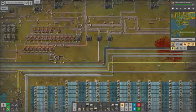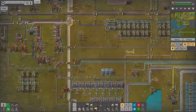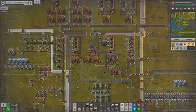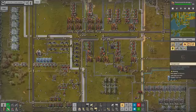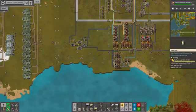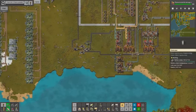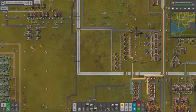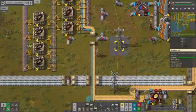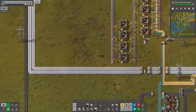I want to set up a whole new area for sorting and storing of the ores, and I want to make a better, more dedicated area for smelting, where they'll all be in one place instead of spread out as much as we've got here. And the nice thing about having those blue ones is we can also use them for getting the substations for our solar, which we probably have to put a lot more solar panels out now. Luckily, because not everything's running, we're only running at 50% at the moment.